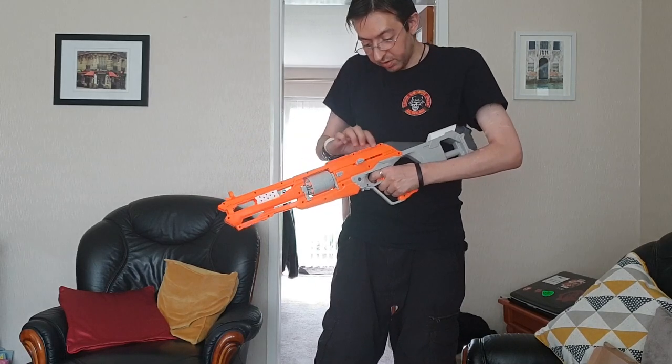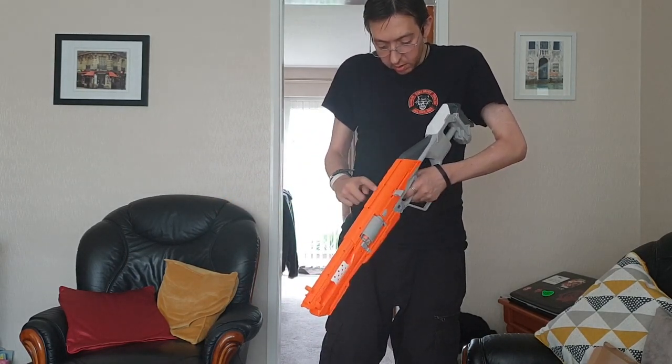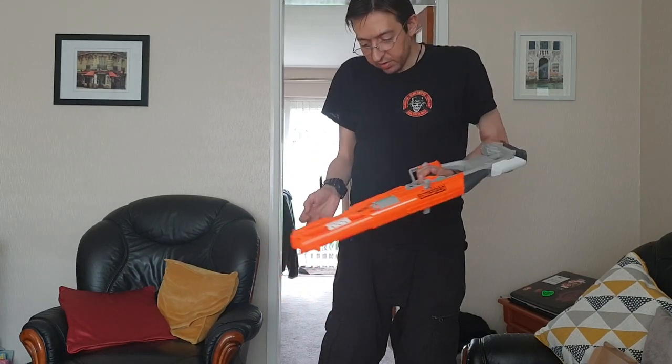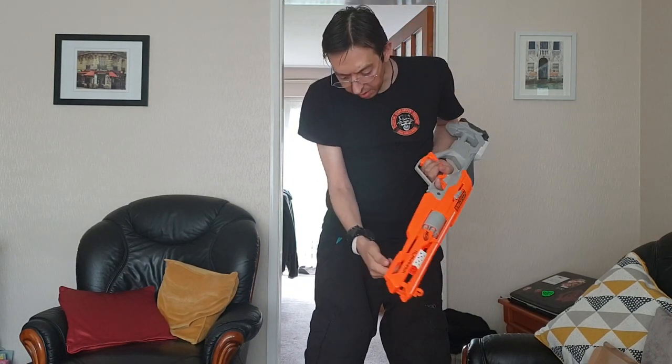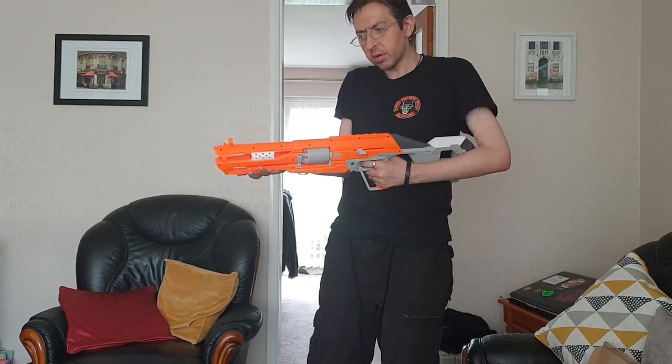But it has one tactical rail on the top with a little tactical tooth there to slide on whatever you want, and there's a small tactical rail across the bottom, so you can attach, I don't know, a bipod or a flashlight or whatever you want.